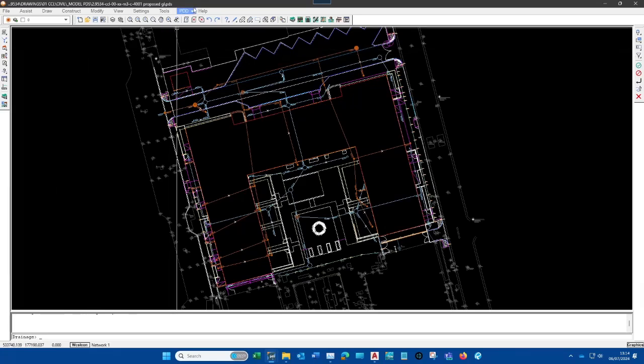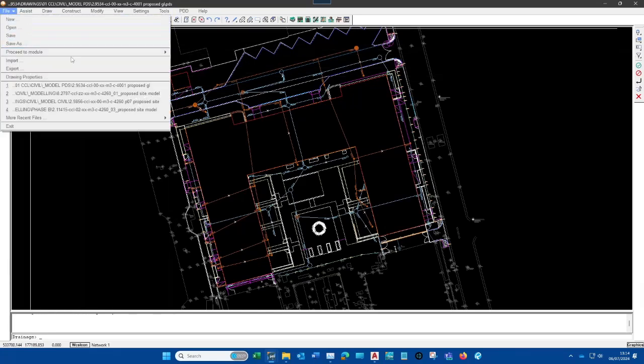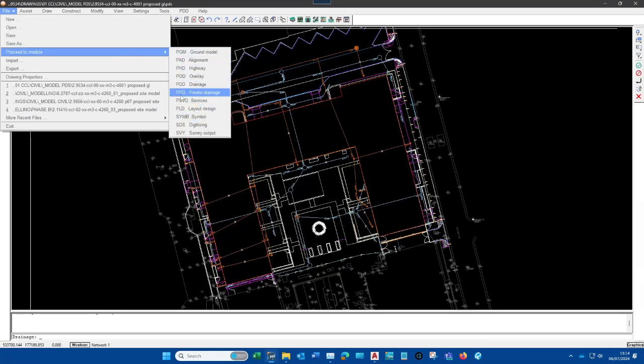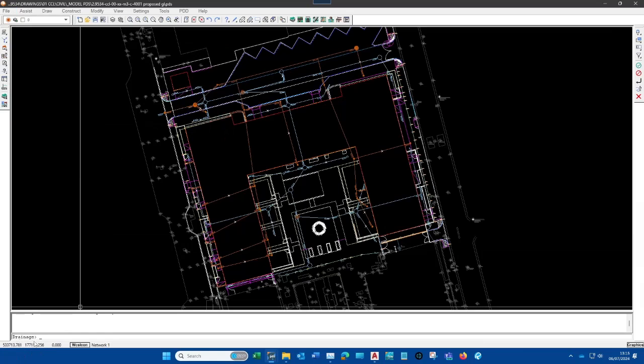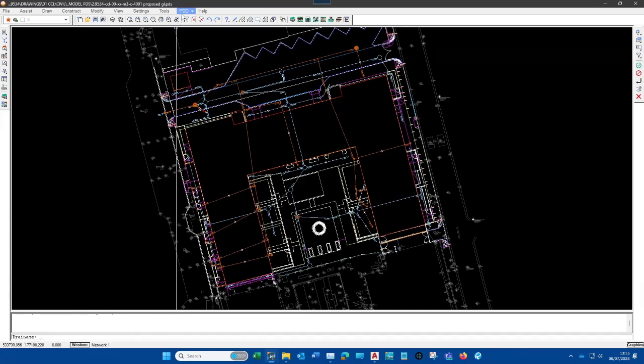So these two change, and you can jump between the different modules by coming to this point and choosing them. Now remember what I said about the command line and the text. The other way to tell what module you are in is it says drainage, the D being the middle letter: the drainage module.